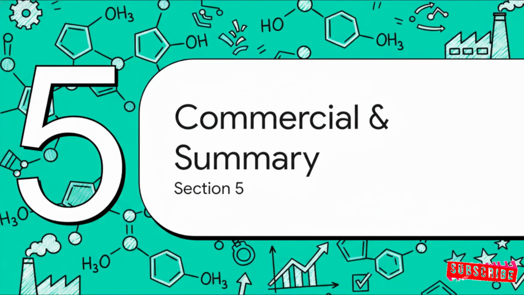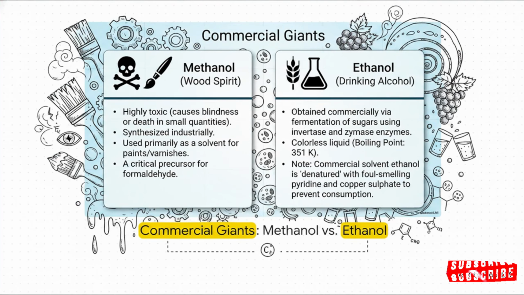Bringing us to our final part, Section 5, Commercial Giants and Summary. Take a look at the stark contrast between our two commercial alcohol giants. Over here, we have methanol, often called wood spirit. It's synthesized industrially, used in things like paint varnishes, and is incredibly toxic. Even a tiny amount can cause blindness or worse.